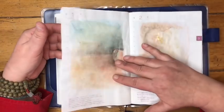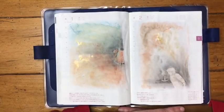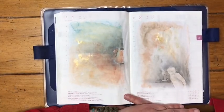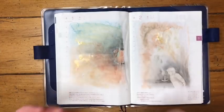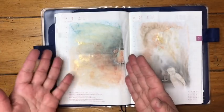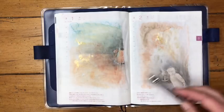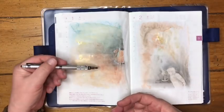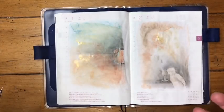So I never know what this is going to be. When I wake up and I open my book to the watercolor wash from the day before, something strikes me about the wash. I either see something in the wash the way it's dried, and I take my graphite pencil and draw that thing, or I surround it with graphite and smudge it with my finger and pull it out.